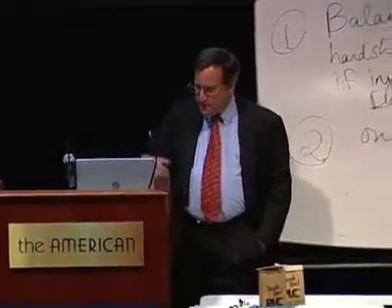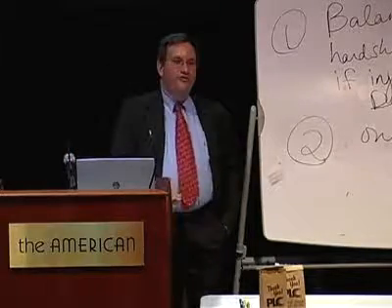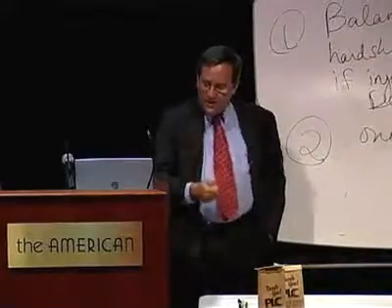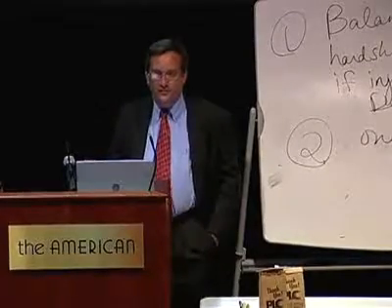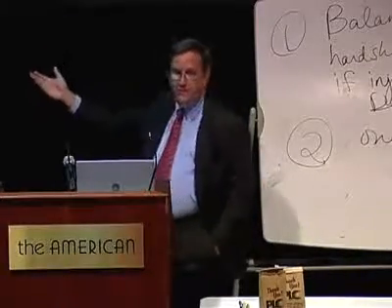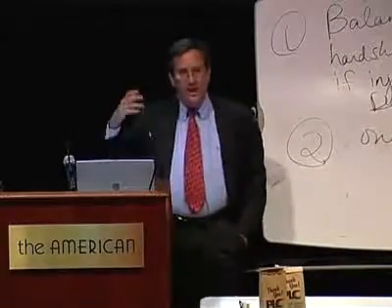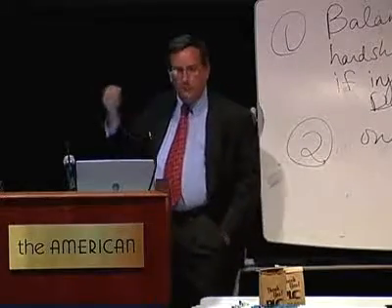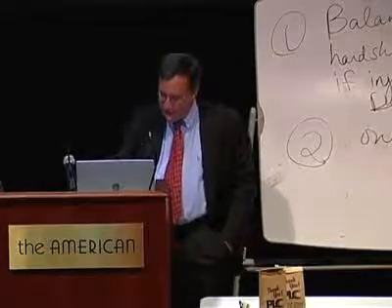Okay. So delay. They're going to argue delay if they're defending a Laches claim. One side obviously is going to say the delay is reasonable. The other side is going to say it's unreasonable. The things you should be thinking about: is the excuse for delay merely a post hoc justification for how I'm going to defeat Laches, or is it something that's borne by the evidence? Is there evidence, again, to support that excuse? And finally, what evidence might support or refute those typical claims of delay?